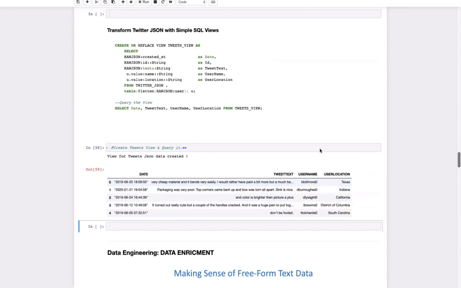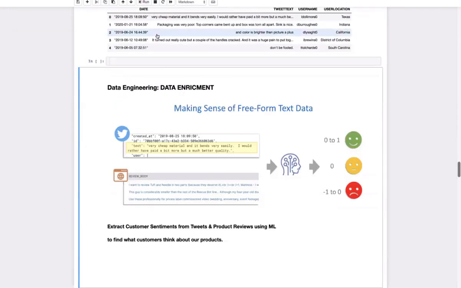within their analysis. The next data engineering request for marketing department was to enrich the Twitter and product reviews data sets with sentiment analysis. That's because the content of the Twitter and the product reviews is pretty much meaningless to marketing department unless there is a score attached to it.